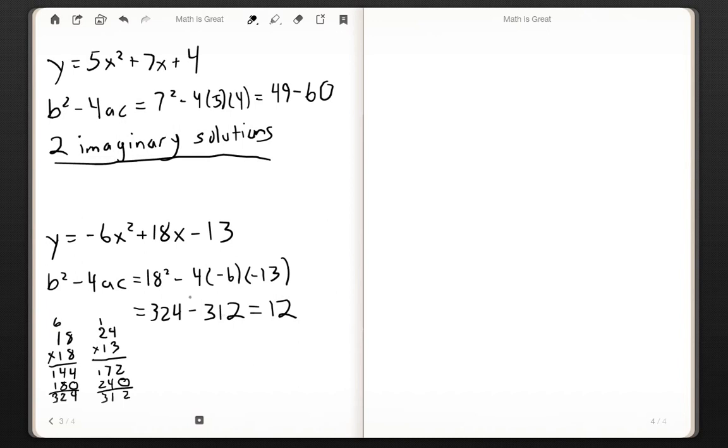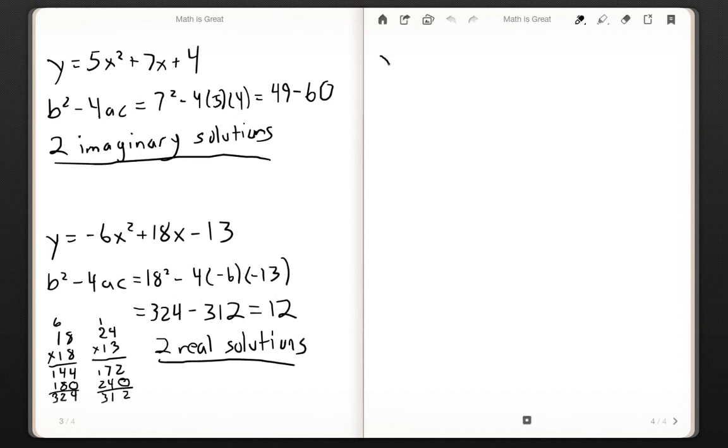So the discriminant is positive, which means we have 2 real solutions. Yeah, I actually didn't realize these numbers were going to be so high. Normally I don't think you'll have to do any long multiplication. Or of course if you have a calculator you can just punch it in there. But again, if we're trying to determine real or imaginary solutions, this was still faster than having to actually solve this problem and get the actual solutions for x. We can easily tell that they're going to be real solutions just by finding the discriminant.